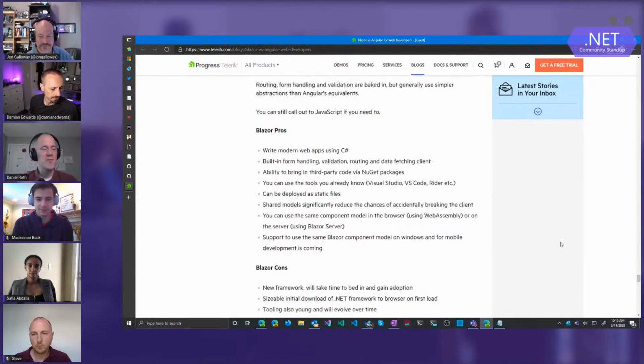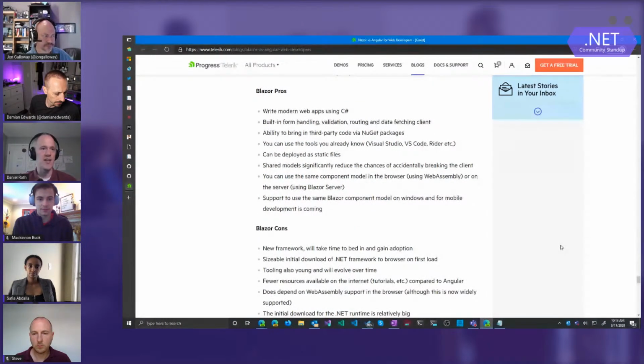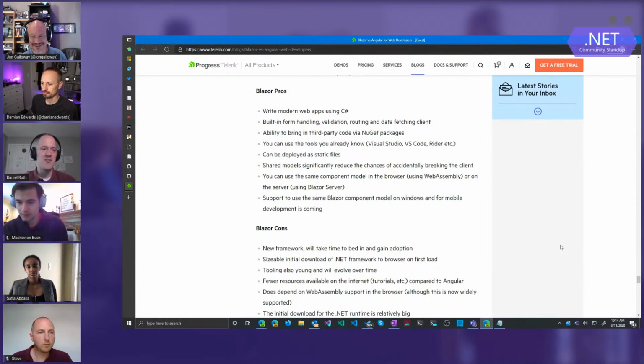Yeah, I mean, that's what Blazor's all about, right? It's trying to avoid the overhead of having to think and work in two different languages, two different frameworks, two different tool sets. Just let you do one. I mean, you can do that with Angular too, but to do that you'd be doing it in JavaScript. If you're happy writing JavaScript full stack, then you can avoid the overhead of the second language as well. But if you like .NET, and .NET is sort of your native tongue, if you will, then Blazor's great. Blazor lets you just use the skills that... Yeah, yep.